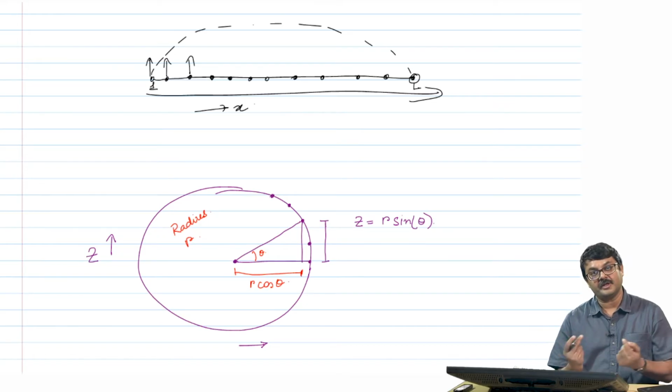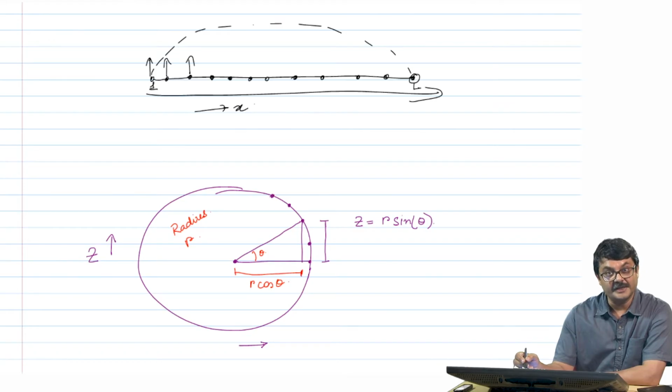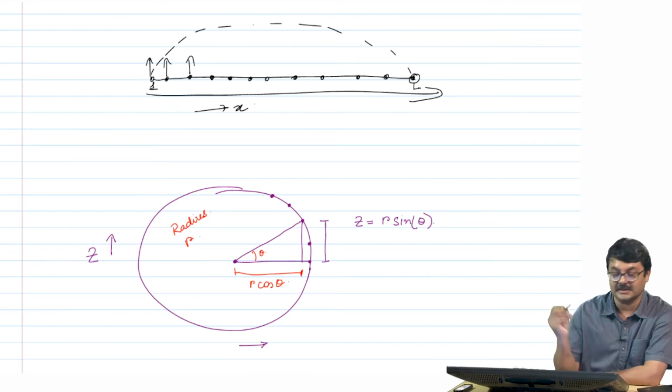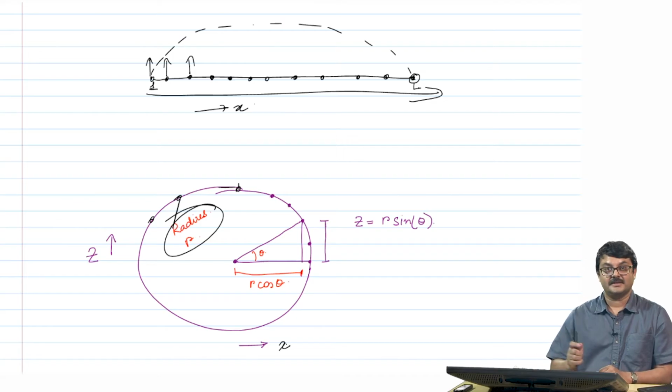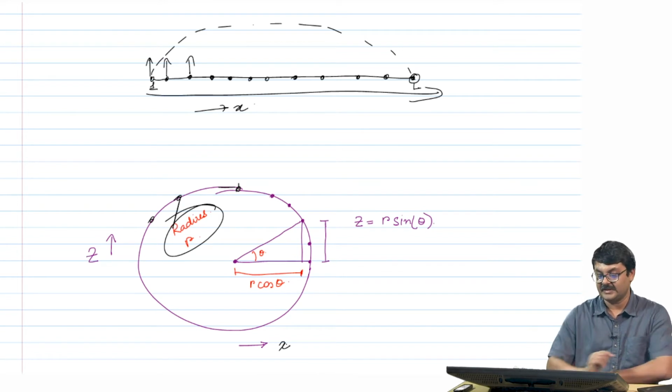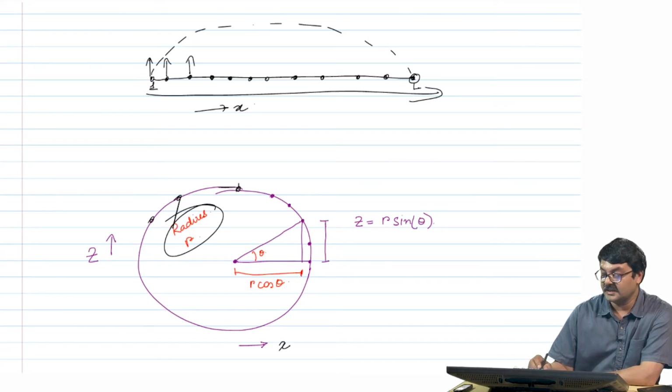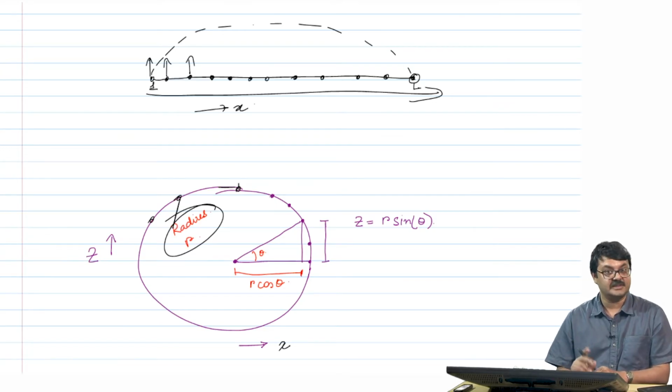One change I am making: since we have periodic boundary conditions, I am not putting them in a line, you can do that as well, but I am putting them in a circle. The position is not along x, and you will see that it will help you visualize this, because otherwise it is difficult to visualize that one is connected to L. So, I am putting all these particles on a circle of radius r, with z being this direction and x this direction, and the particles shall be displaced perpendicular to the plane of the screen. All the particles are placed as z equal to r sin theta and x equal to r cos theta. This is not changing, their y displacement is changing.